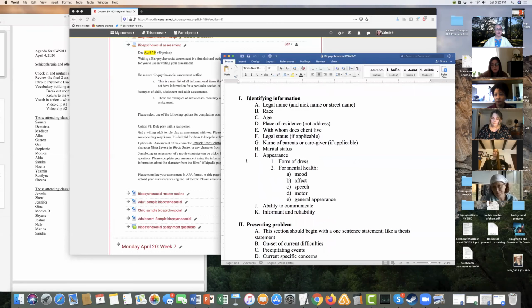This is a different kind of writing from other kinds of writing you've done in your profession in the program. This is very fact-based. It's not fancy. It's not supposed to be frilly. It's just the facts. And I'll show you a couple of ways to report it when we get to one of the examples.